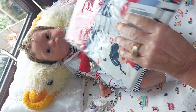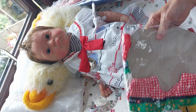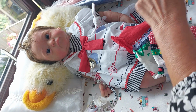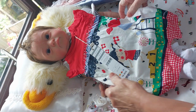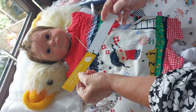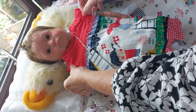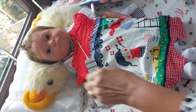This was £5.99. Put that bag in there. Cardboard over there for the cardboard bag. What's this one? Oh, this is nice. Look at this. A little romper. Oh, it's by that Bobbly again that made the other one. This should have been 19.90 euros, whatever that is. And it's got the same type of little sleeve. And then this lovely print on it.